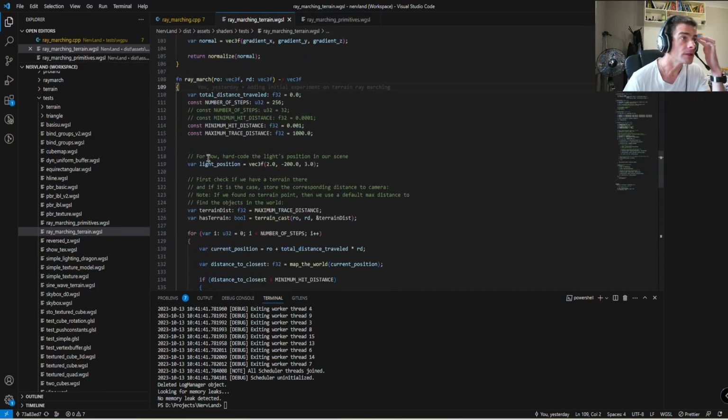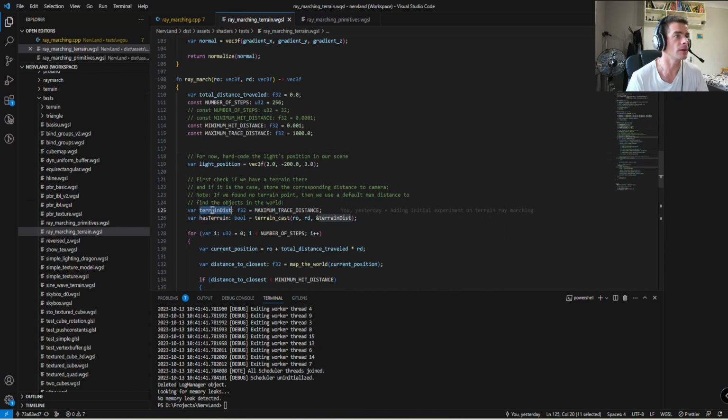What is different here is that when you do the ray marching, the idea is first you're going to check on a given ray if you have an intersection with your terrain, and if you have such an intersection, this gives you the maximum distance from the camera that you should consider to try to find an object, because then it means that the object would be above the terrain, so it would be visible, and otherwise the object would be below the terrain, so you would display the terrain. So that's what we try to do here.